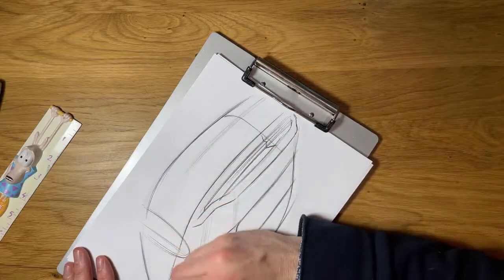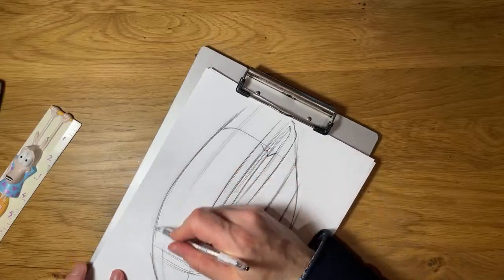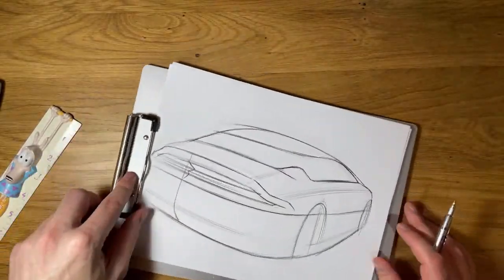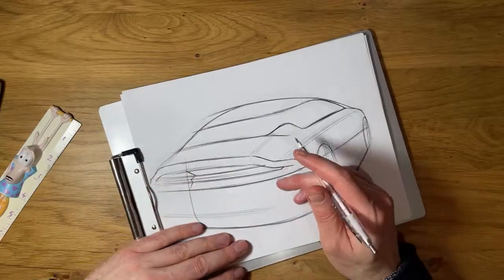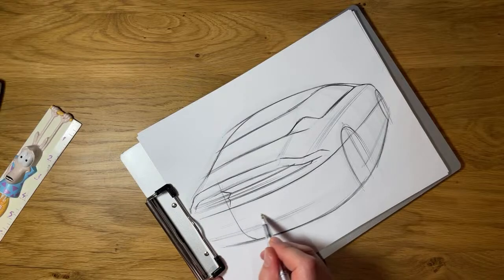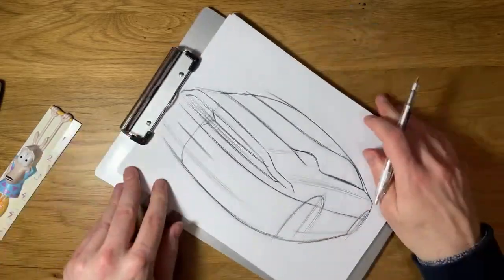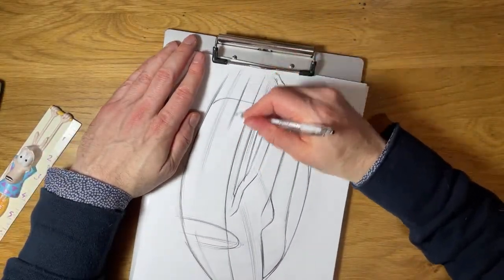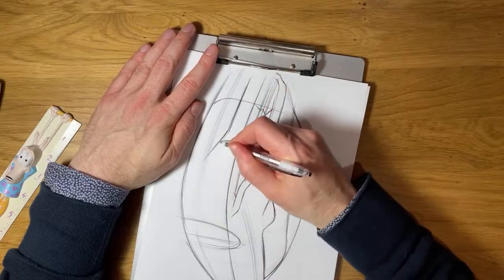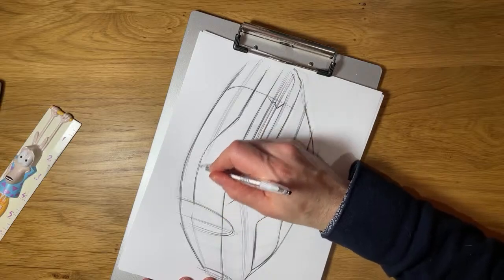I like kind of a clean bumper. Think of like a Mark V Golf. It's just simple. That's there to get hit when you're parking. It doesn't need a whole bunch of complication. I do like it when there's a nice designed in place for the license plate. You know there's gonna have to be one, but yet so many cars just kind of ignore it. Maybe we'll make that little blackout zone down there.